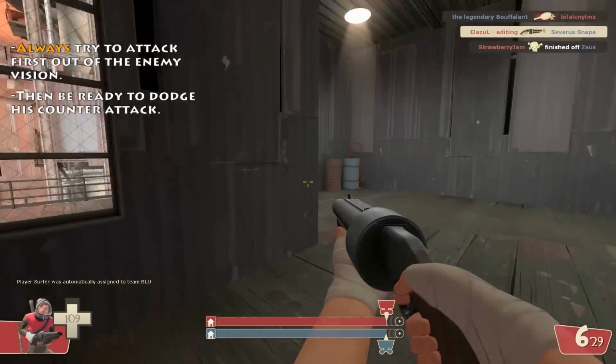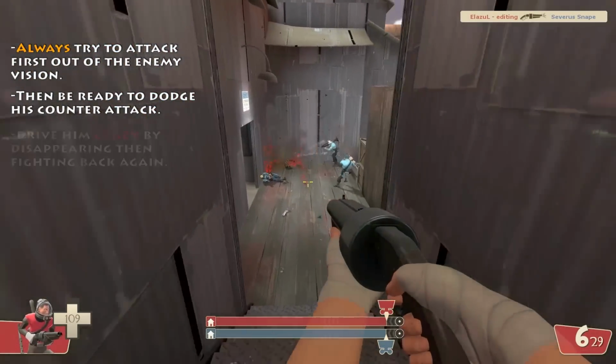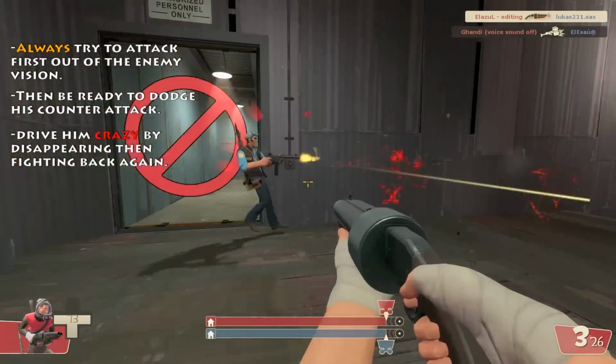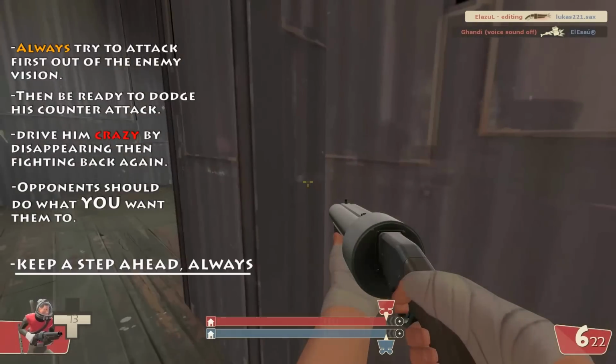Right after that, get to safety. Your opponent will most likely notice that he's too slow to follow you. After a few seconds, he might even forget about you. That is when you can strike again. This is the type of mind games you can use on your enemies.